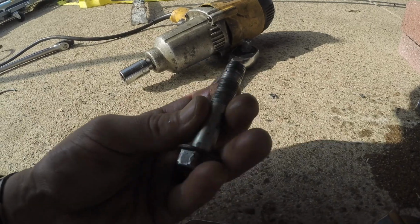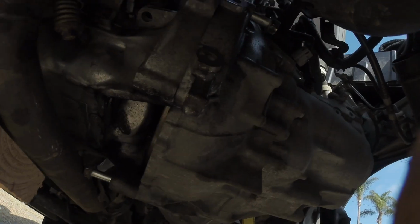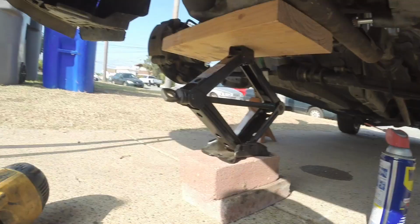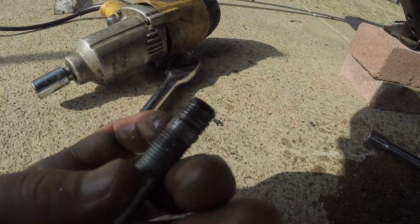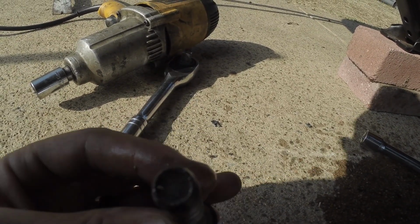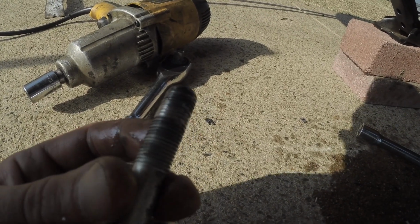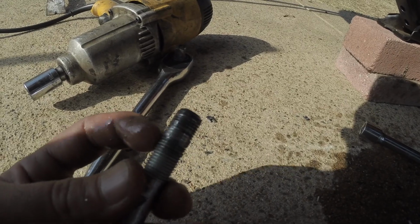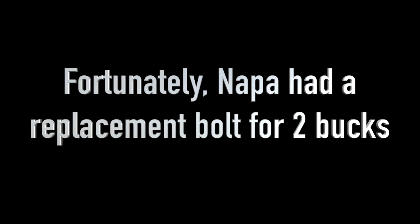Hopefully you don't find this problem on yours, but this bolt right here on the very bottom of the transmission, pulling it out, it's definitely stripped in the middle of the threads, and I don't know what happened, because I don't think this tranny's ever been taken out, so either rust buildup or something inside the threads definitely jacked up that bolt and made it a pain to get out.